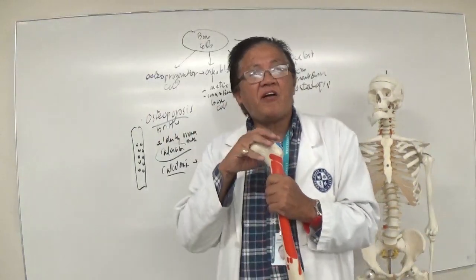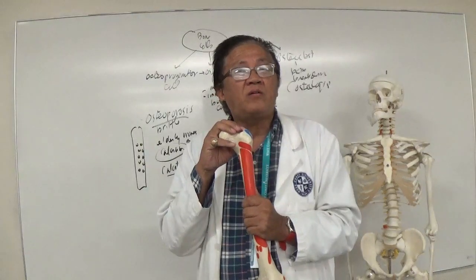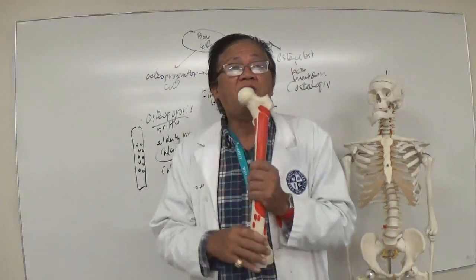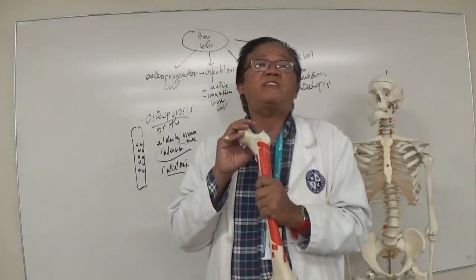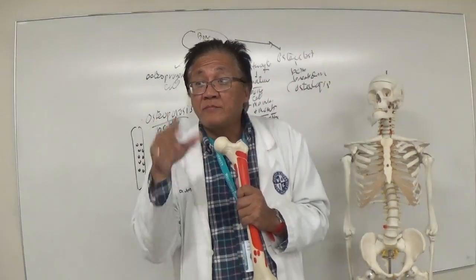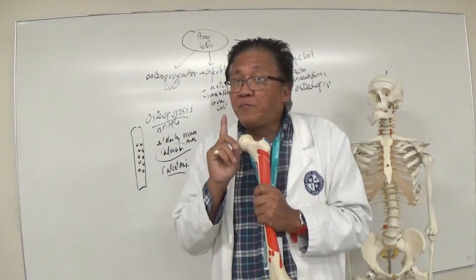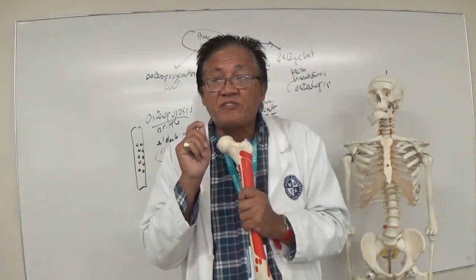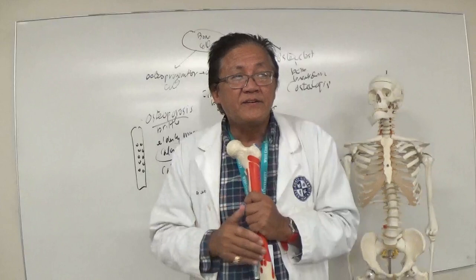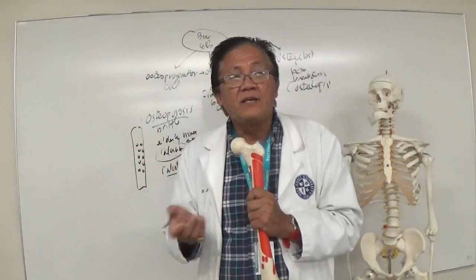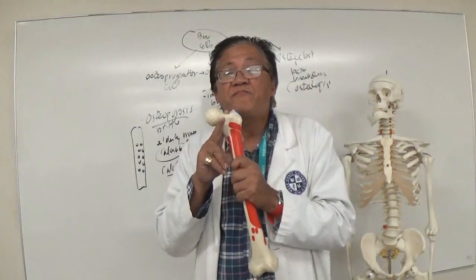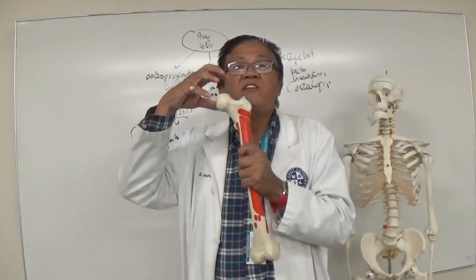Now the question is, is this area of the bone made of spongy bone or compact bone? Spongy bone. What about the shaft? So which do you think would easily break? Remember the word sponge. What does sponge mean? Soft. Easily breaks. Could that explain why when you reach the age of 60 or 70 and have osteoporosis, and you are working in the garden, a 70-year-old female, and you suddenly fall, you can have a hip fracture that breaks the bone in the area called the neck of the femur, right?